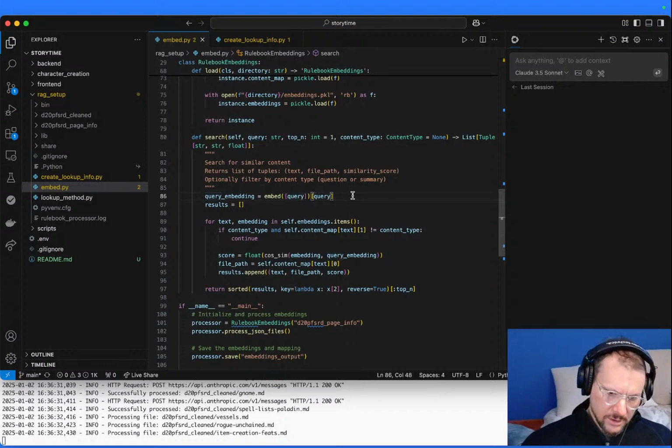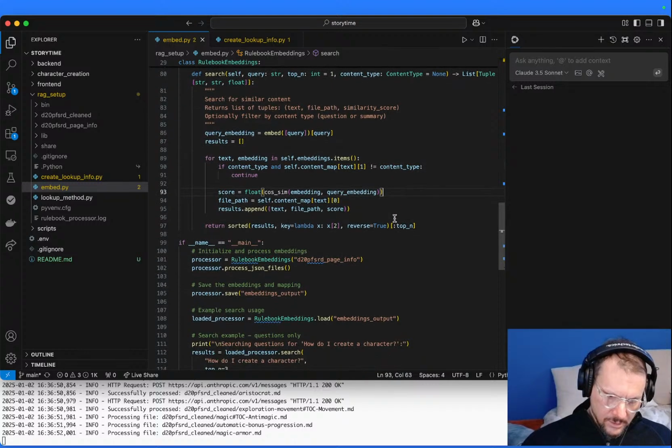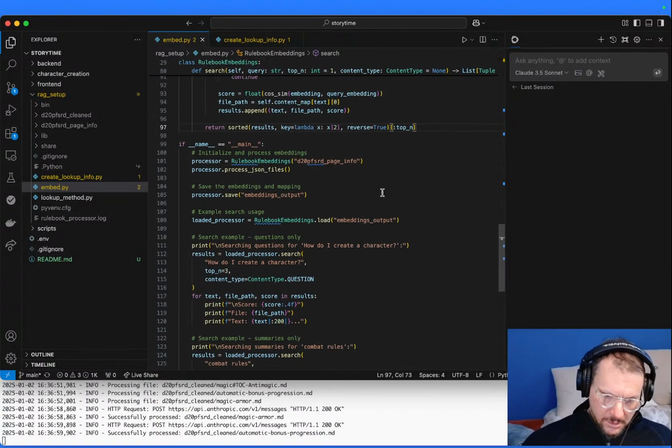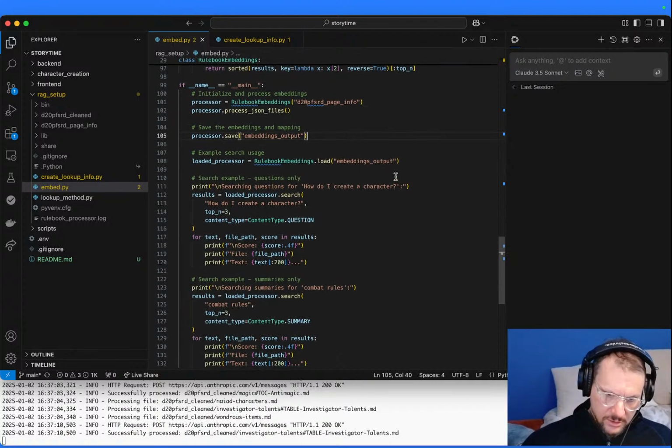Okay. So first thing we do is process the JSON files, save them. Then we're gonna load it.